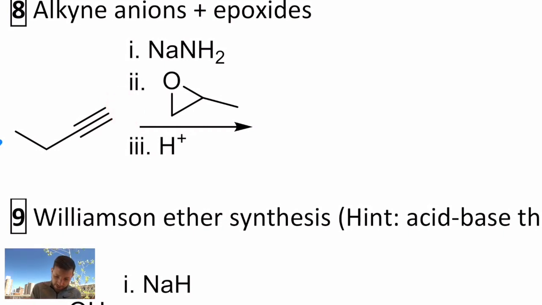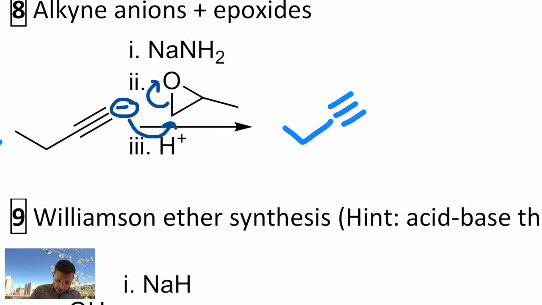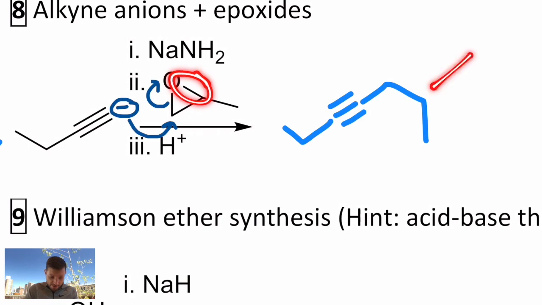I'm actually going to draw this in actual ink. If you have an anion on this carbon, that acts as a nucleophile for the epoxide, and under anion conditions, let's say basic conditions, epoxides open at the less substituted side if it's not symmetrically substituted. So you'll attack that carbon, and then the 3-membered ring will open up. That gives me, in this case, the 4 carbons from the alkyne, and then I have 3 more carbons attached, 1, 2, and 3. And then we have this carbon-oxygen bond still there, on that carbon right there.